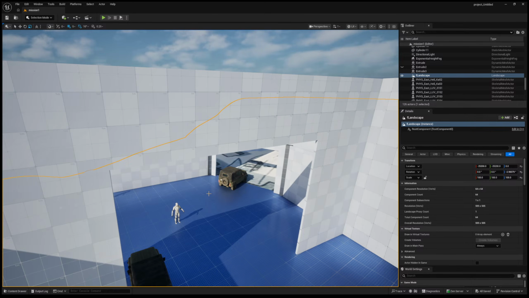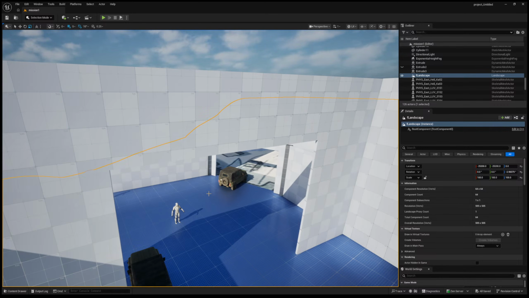So on event blueprint initialize animation, you want to get the owning actor of this animation blueprint, cast to the character class, save that, also get the character movement component, and then on tick here, that means event blueprint update animation, you want to validate that character. This is just for my basic animation logic. We want to get some ground speed, so that's my logic over here.